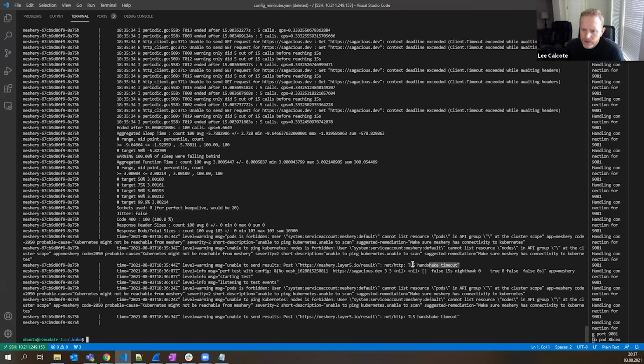So Meshery has connectivity. So we definitely have a resource, an API unable to ping Kubernetes though.